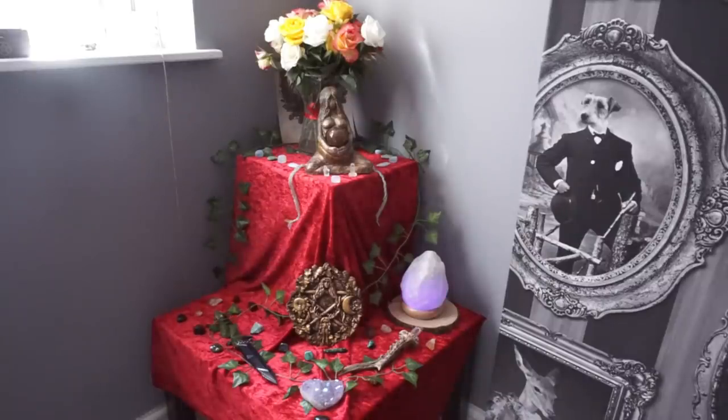I'm in love with it. I think I prefer it. I much prefer it to the Ostara altar. Pastels aren't really my thing, but this is much more my cup of tea.